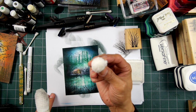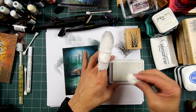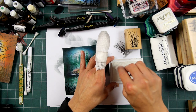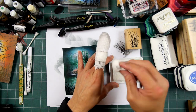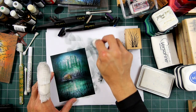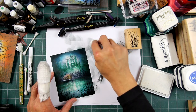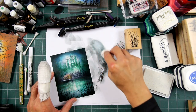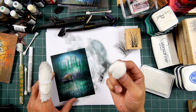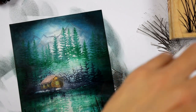Okay, so we have this right here. I'm going to use a decent amount of it, so I wanted maybe a little bit more than a Q-tip surface, fairly moist. Blot it off. Yeah, that was too wet. Get it to the right consistency. You're dry brushing this on, okay? All right, let's see what we can do here.